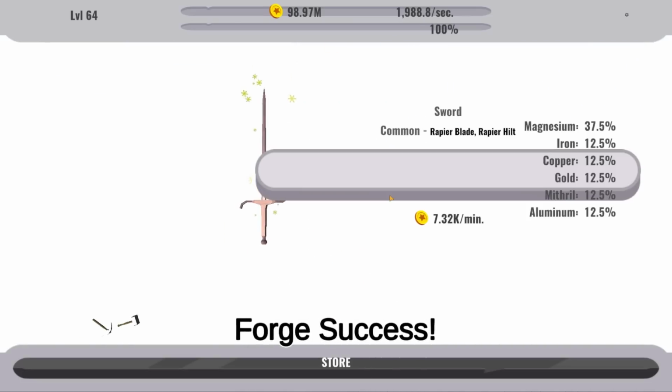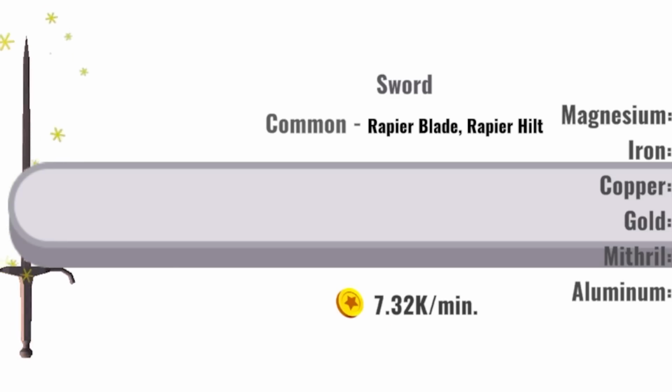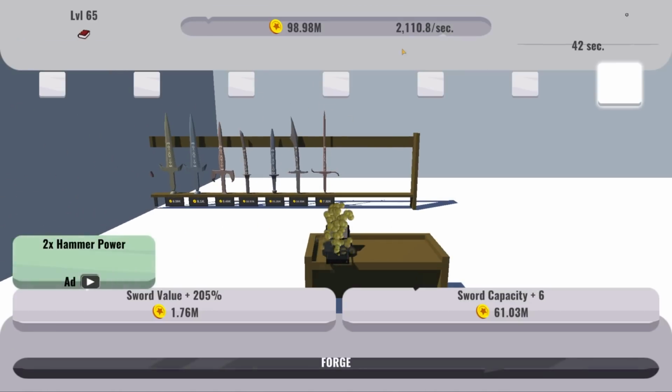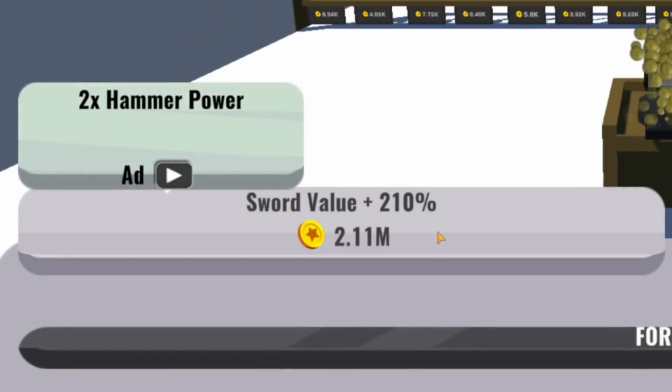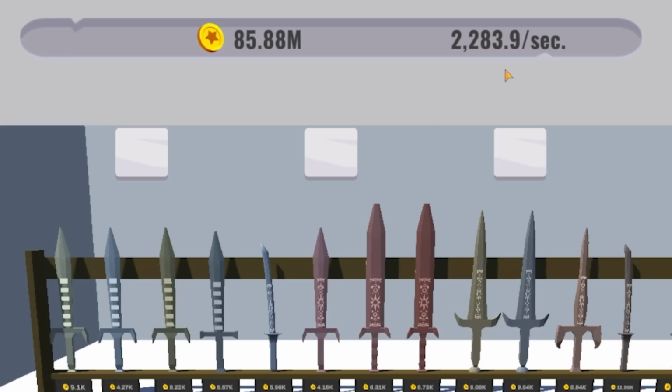All right, how much is this going to be worth? 7,300. Actually, not half bad. I just wanted to store it because now I'm making 2,100 a second, baby. Let me increase my sword value again. And again. And again. And again. All right, I got to stop. Now it's 2,200 a second.